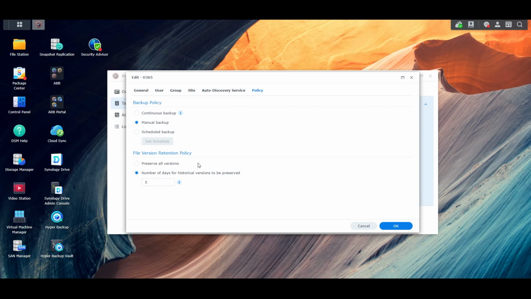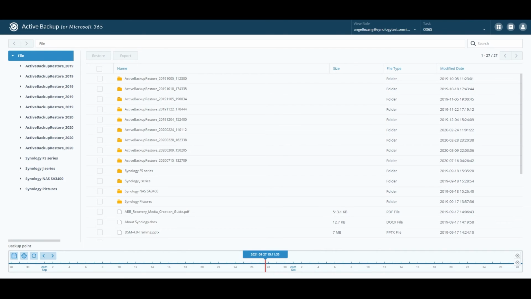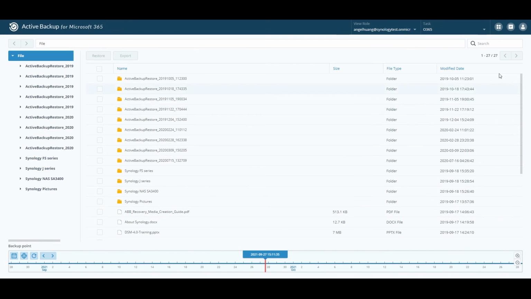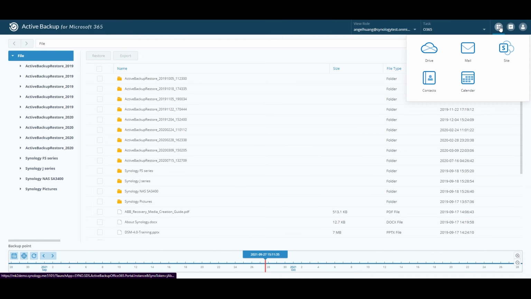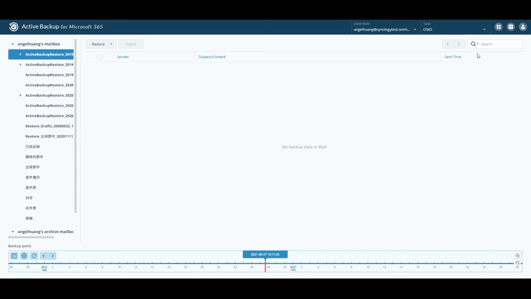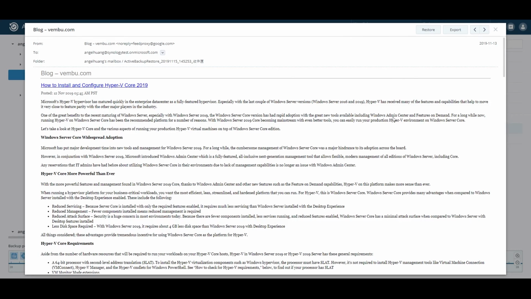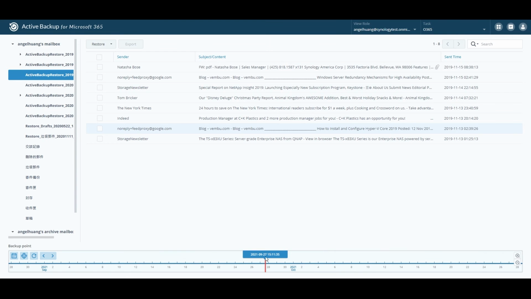As for file restoration, once we log into the self-restoration portal, we can select which user to restore and what type of services to restore. Let's use Mail as an example. The interface looks quite familiar to most mail services, where the left side shows the mailbox and the right side shows the emails. We can double-click to preview, and on the bottom, you can see the timeline. We can select the specific time for restoration.